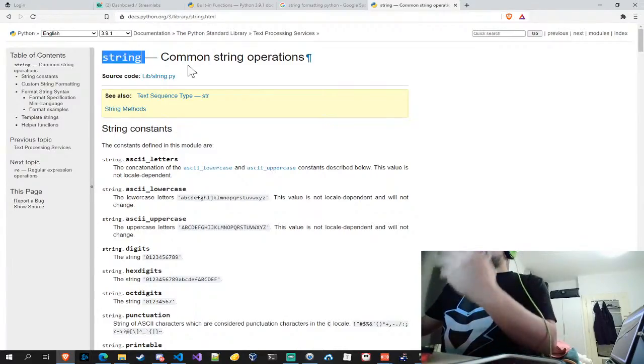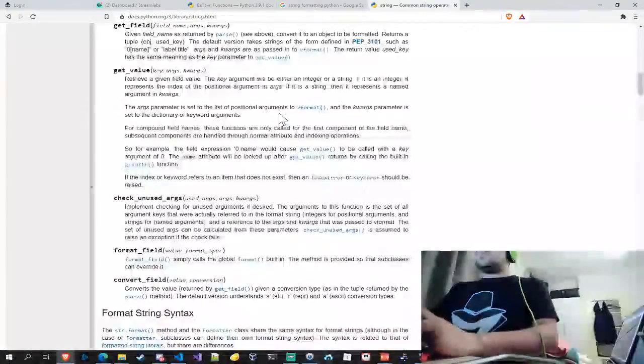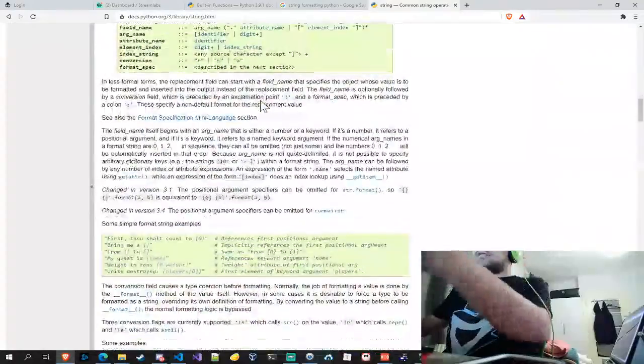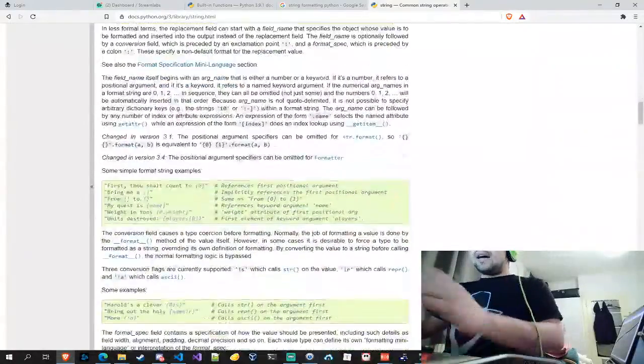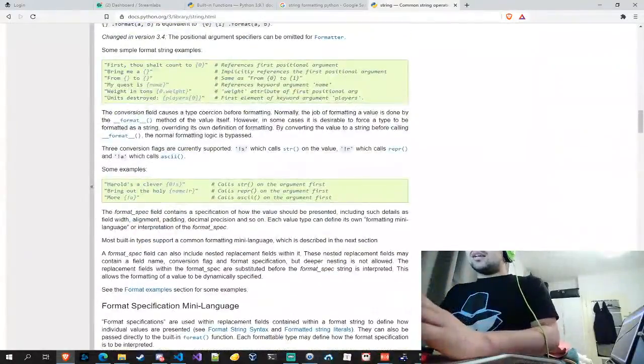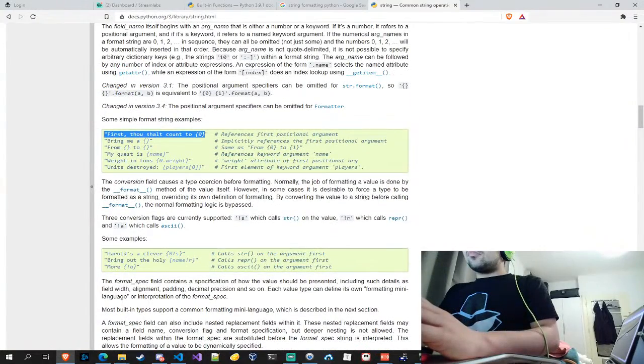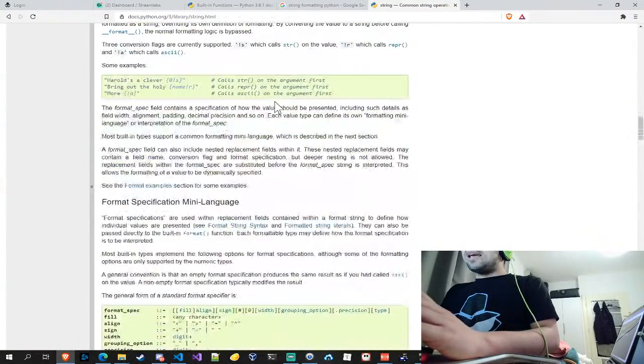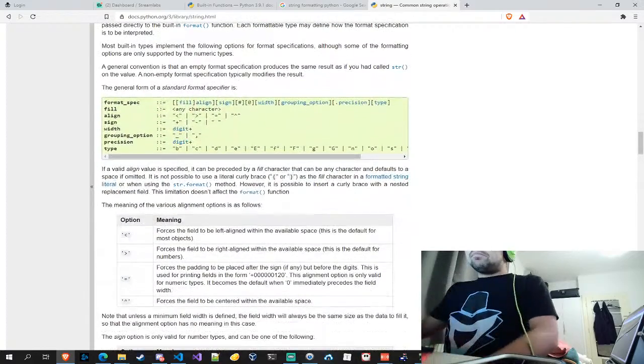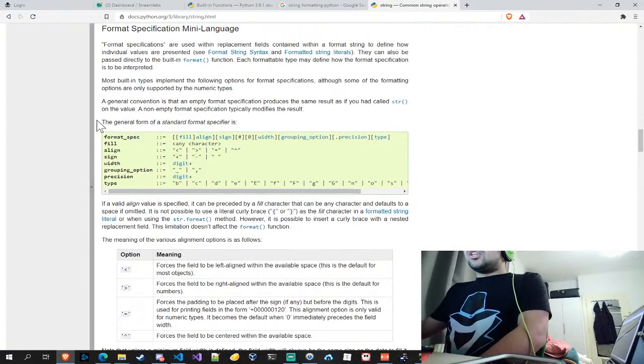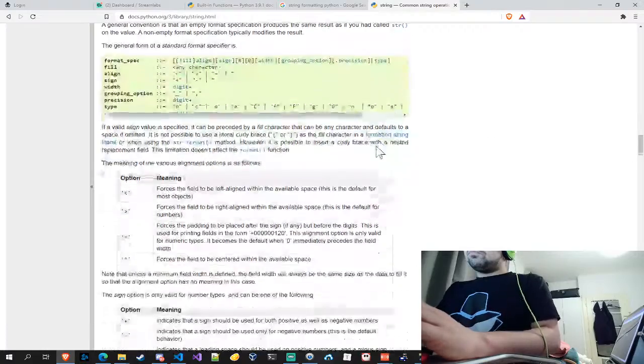So if you just go for string documentation, you can get a lot of value from this, of course. And again, you're going to get to formatting and all of that stuff. But there we go. This is kind of what I wanted to also talk about.